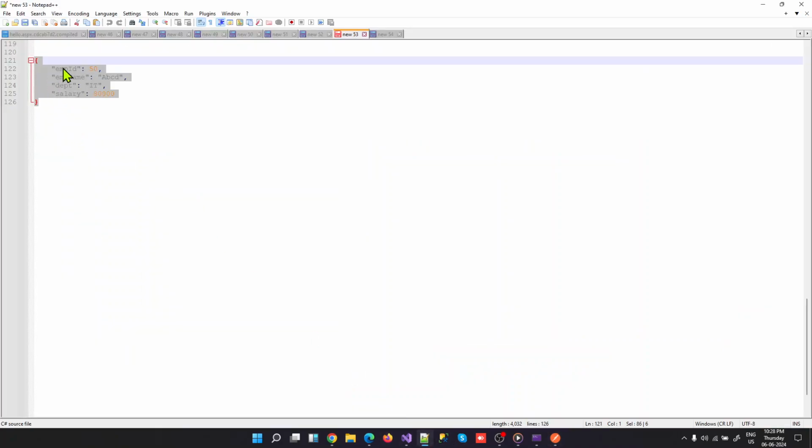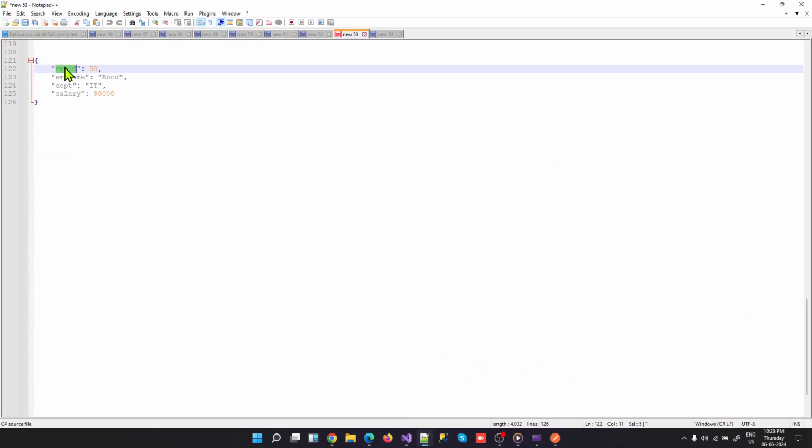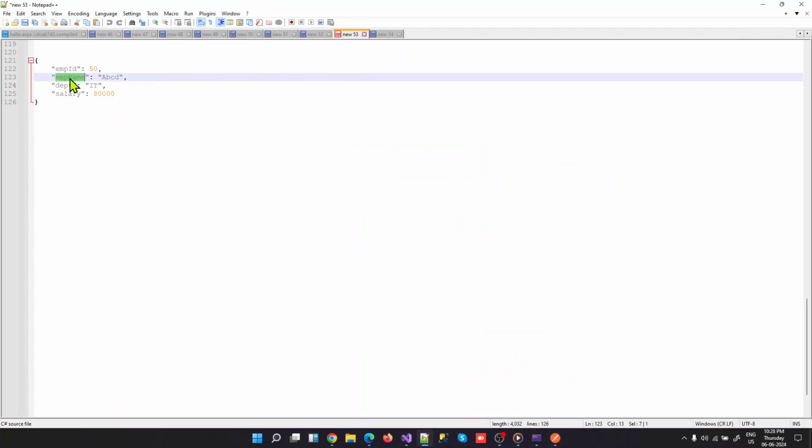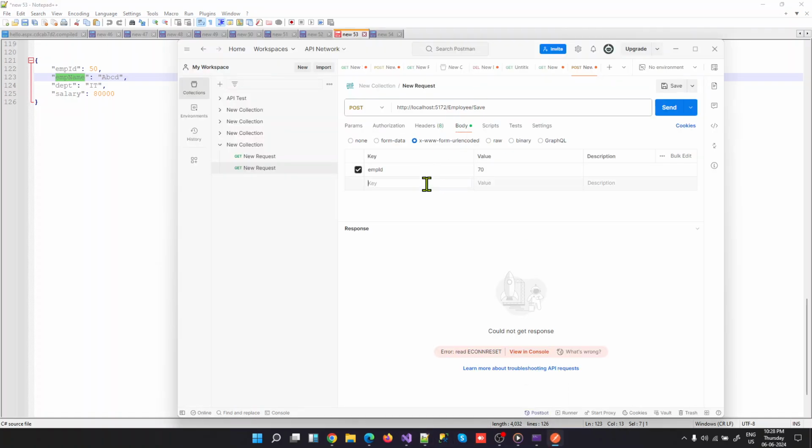So we had this employee ID. I'll type in employee ID, let me write anything here, maybe 70. And then the next one, I just don't want to make any mistakes, so I'm copying and pasting. This is employee name, and I can send anything, ABCD.